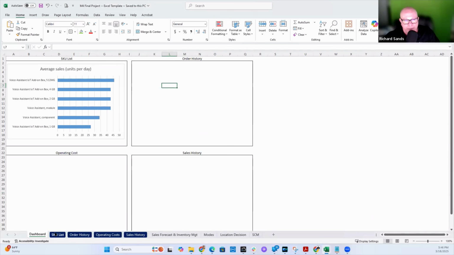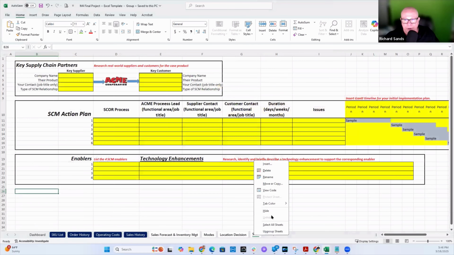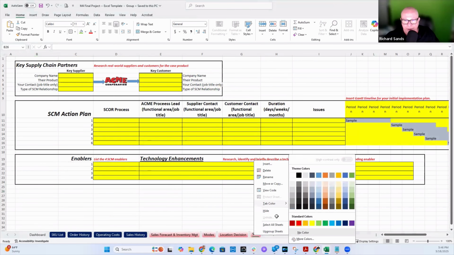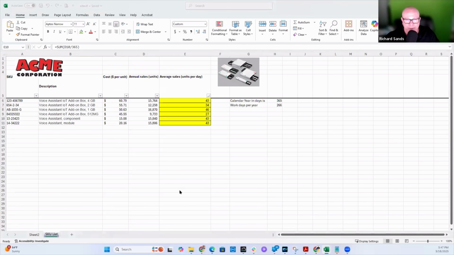In assignment 3, you do calculations in these 3 tabs, and in assignment 4, you do the remainder of the calculations in these remaining tabs. So end to end, this book will be for your cumulative assignment.